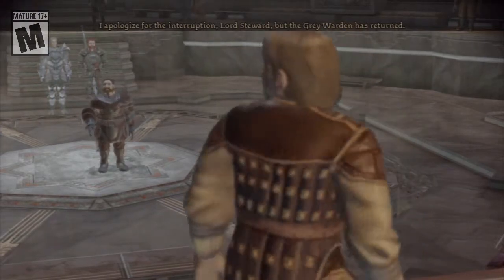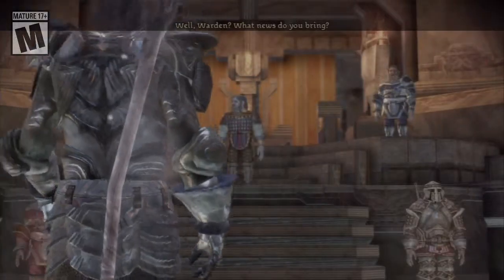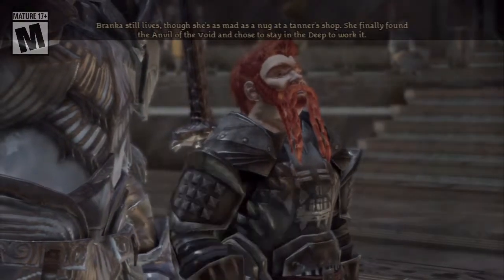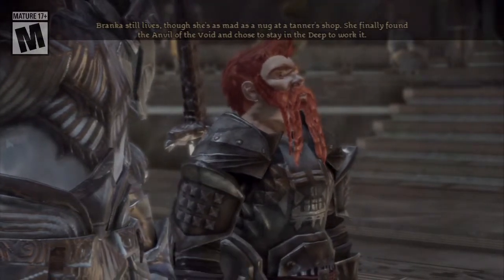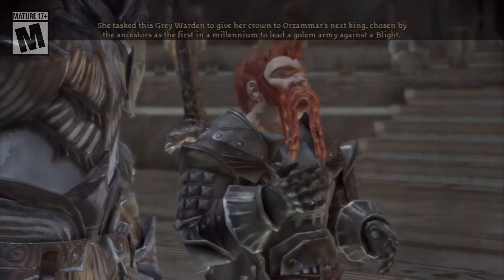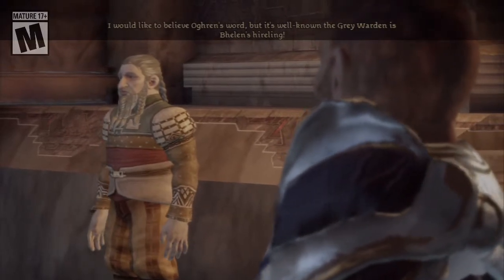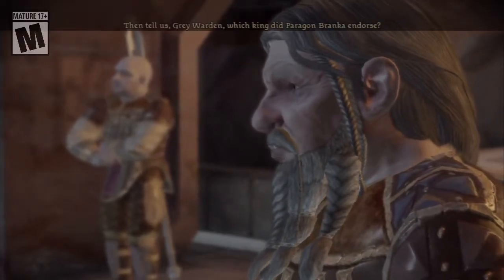I apologize for the interruption, Lord Stewart, but the Grey Warden has returned. Well, Warden, what news do you bring? Bronca still lives, though she's mad as a nug at a tanner shop. She finally found the Anvil of the Void, and chose to stay in the Deep to work it. She tasked this Grey Warden to give her crown to Orzammar's next king, chosen by the ancestors as a first in a millennium to lead a Golem army against a blight. I would like to believe Ogren's word, but it's well known the Grey Warden is Balin's hireling. Silence! Then tell us, Grey Warden, which king did Paragon Bronca endorse?